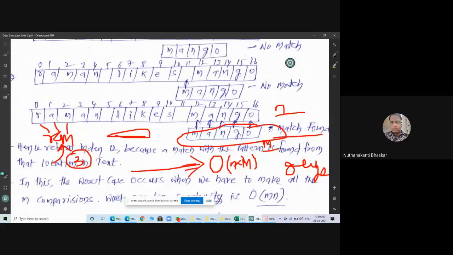So this is exactly the brute force pattern matching algorithm. Please everyone try to understand this brute force mechanism. If you understand this brute force mechanism, then we can understand the remaining Boyer-Moore and KMP algorithms very easily. You need to identify what the drawbacks are in this brute force pattern matching algorithm. You must tell me in the next class so that I can go with Boyer-Moore as well as the KMP algorithm.